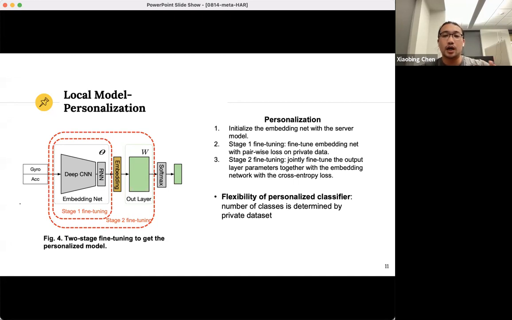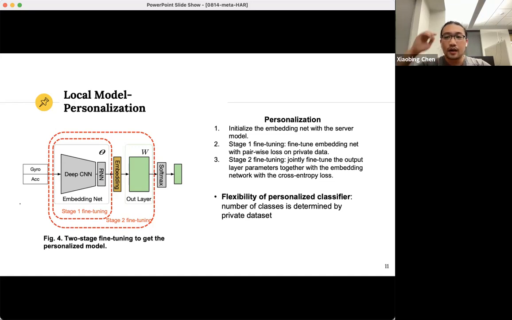After downloading the global parameters for the embedding network, the client will fine-tune the local model in two stages. The first stage is fine-tuning the embedding network with the pairwise loss on their private data. In stage two, they jointly fine-tune the output layer parameters together with the embedding network with the cross entropy loss.